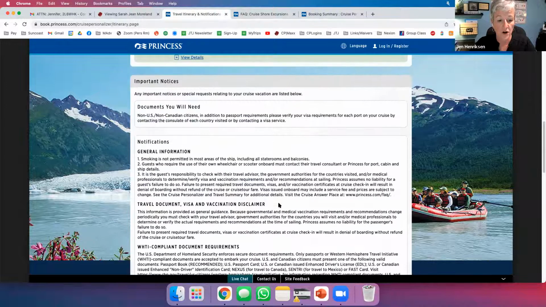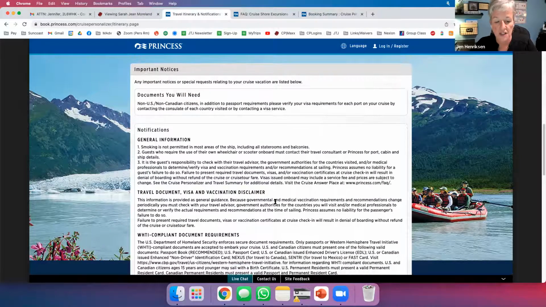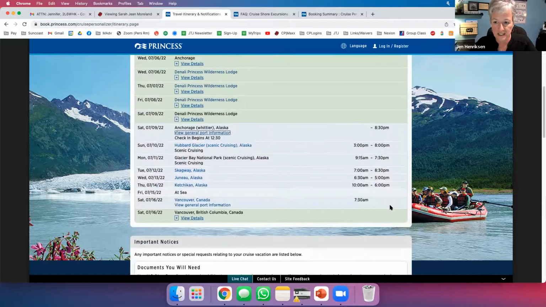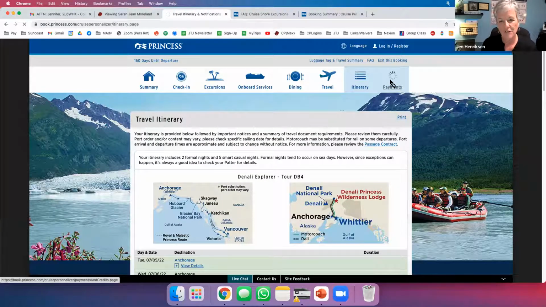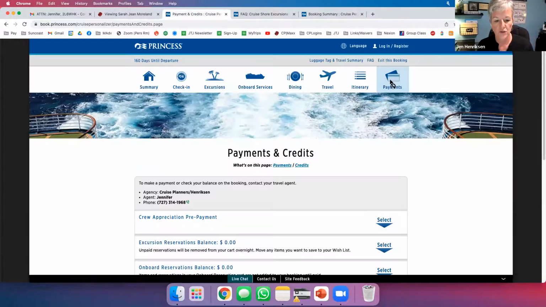Look, if you scroll down a little bit farther, it's going to tell you all of the documentation that you need for your cruise. And again, we'll go over a lot of this when we do our Princess pre-trip class. Payments, you won't find really any on file because we handle that for you through our agency, just a PCI compliance issue there. But when you do start using the app and once you're on board, you could have your credit card on file with Princess and then make all your purchases direct that way. I believe when you check in with them, they require that.